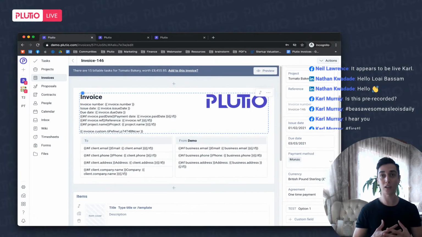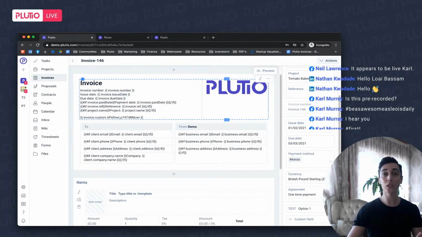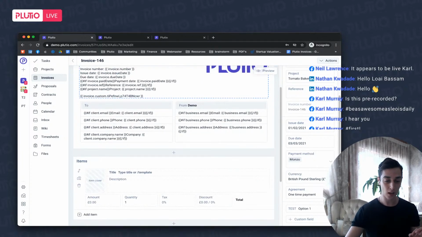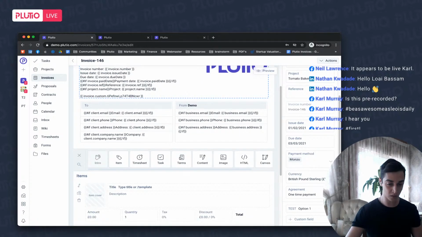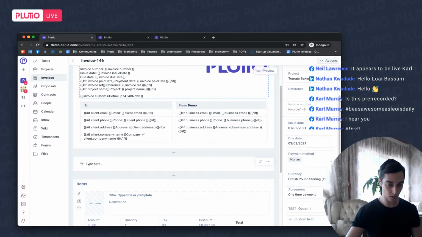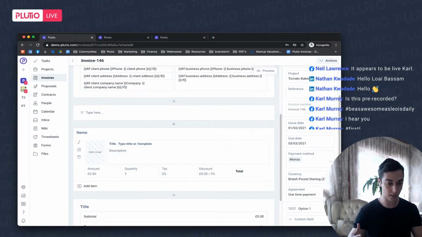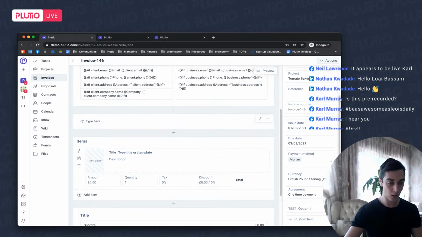So this is how you can use custom fields as variables on anything. Now, conditional syntax for variables is a new powerful feature that will give you heaps of new customization options, especially when it comes to templates. So I'm going to add a new content block here so we can start from scratch and make things clearer for you.